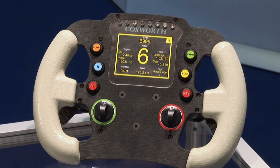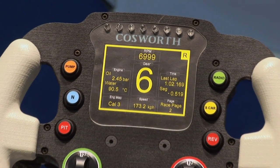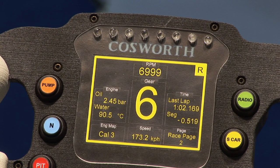At the other end of the market, we also have a low-cost steering wheel which we're launching at the show. It's going to be used on the BRDC Formula 4 championship. It features a full colour display in the steering wheel, using our Formula 1 technology developed from our Formula 1 steering wheels, with moulded grip for the driver, paddle shift option, rotaries for changing traction control, and buttons for information on the dash. So it brings an F1 feel and style to the lower end of the market, to the club racer.